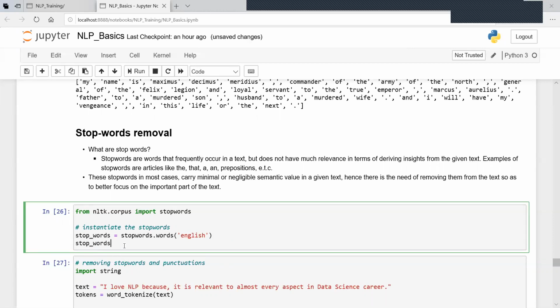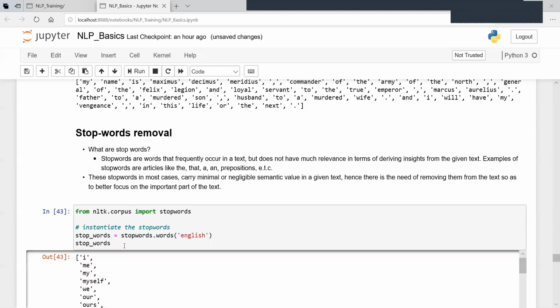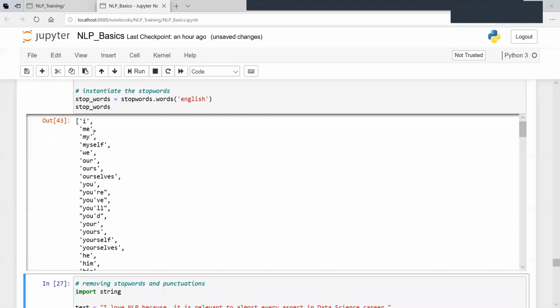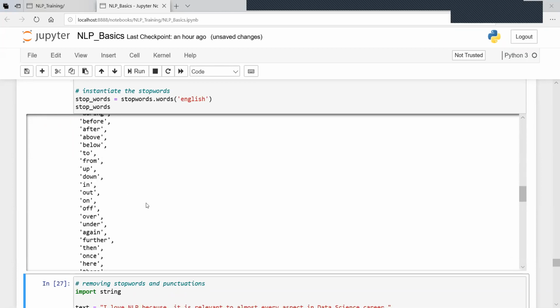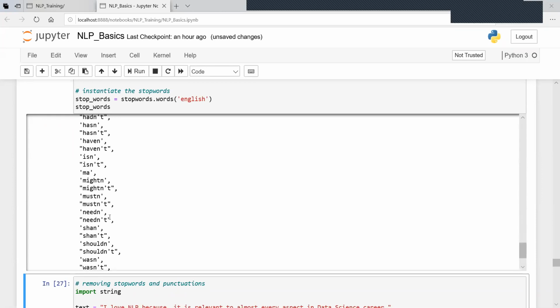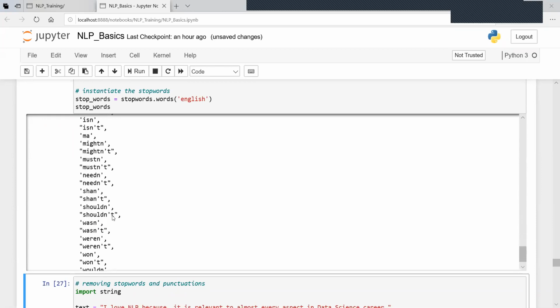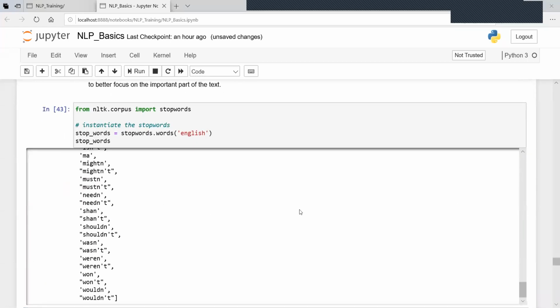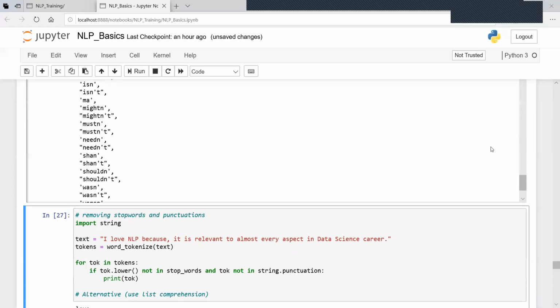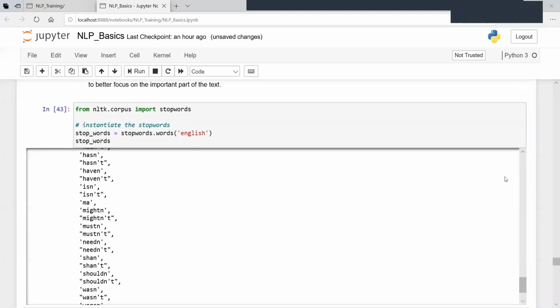Let's see the stop words that are downloaded for us. See, these are the different stop words in the Natural Language Toolkit, NLTK. I, me, my, myself, we, ours, like that. Them, and so many. There are a lot. You can also add to this list. Mustn't, mightn't, all of these, shouldn't. You can extend it. But for now, let's just make use of the built-in one. So we can import that, download that, and save that in a variable called stop_words.